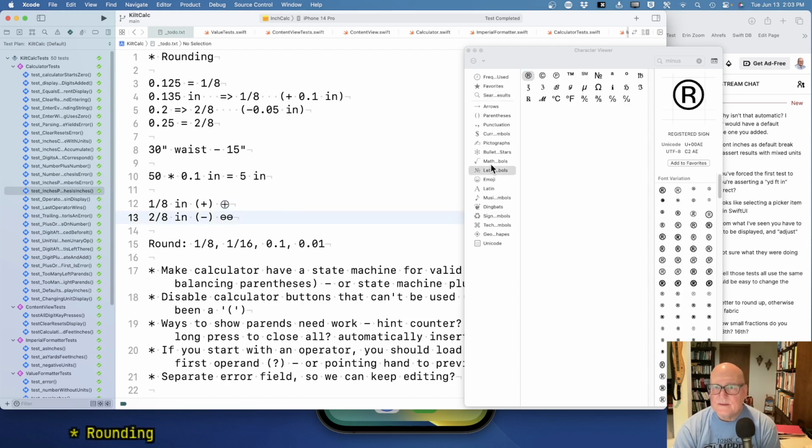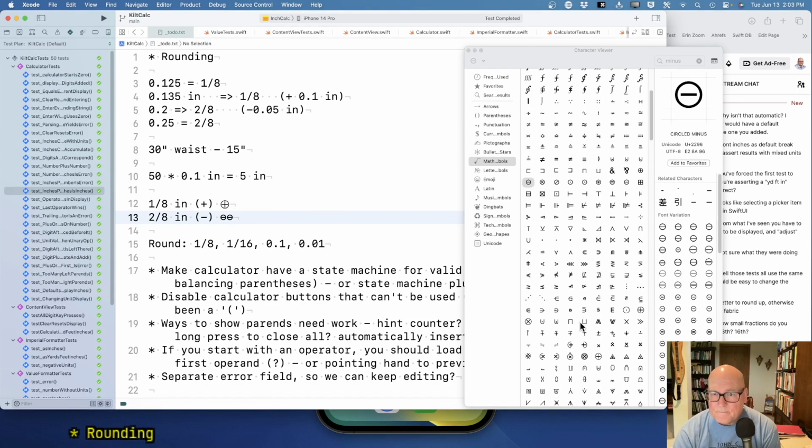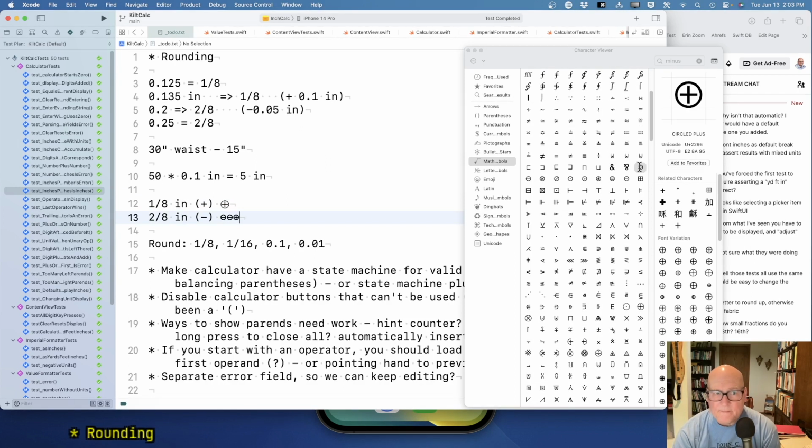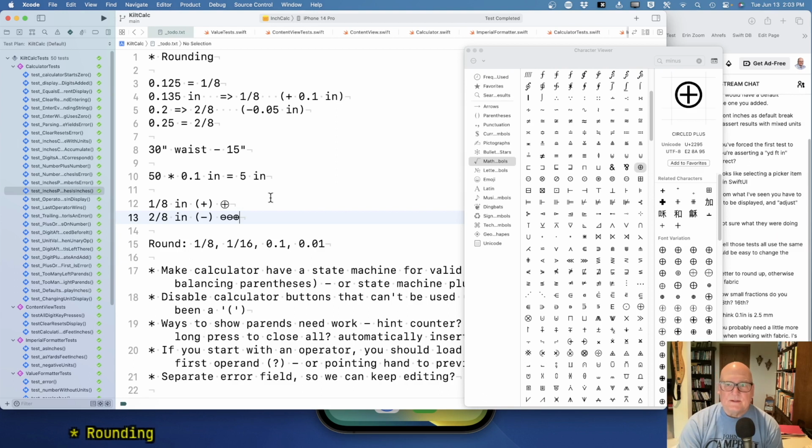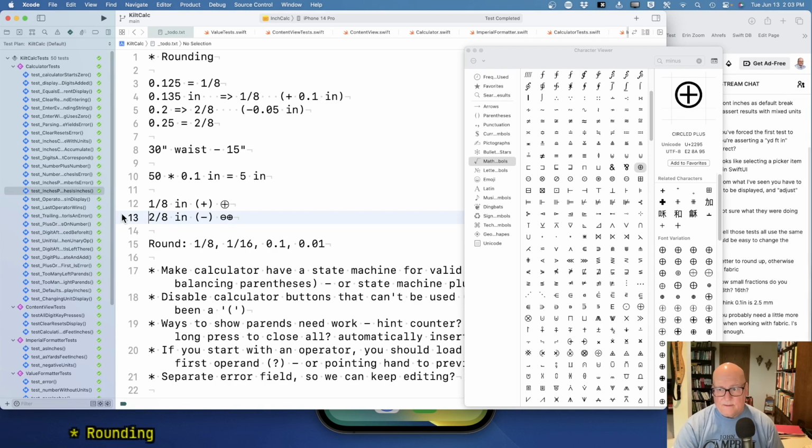Where's math? Okay, those at least look like they're in the same alphabet. Okay, so that's that one.